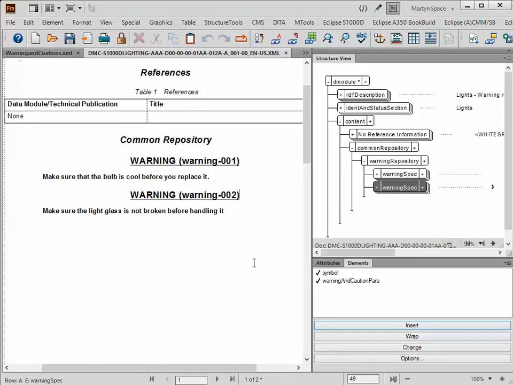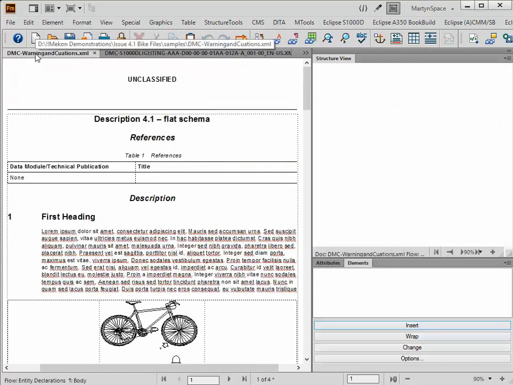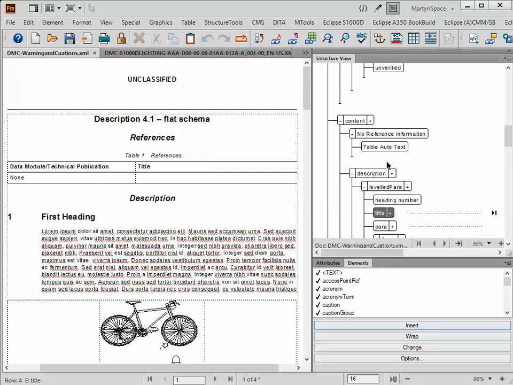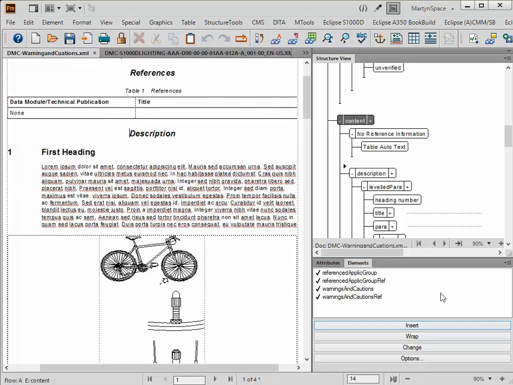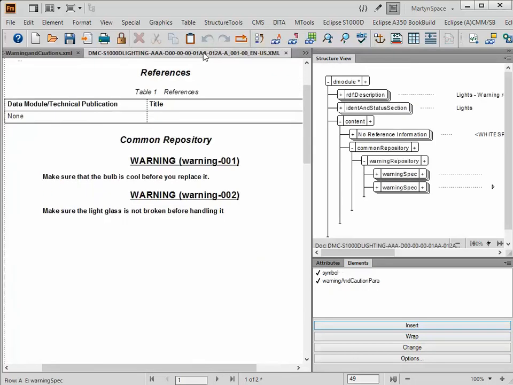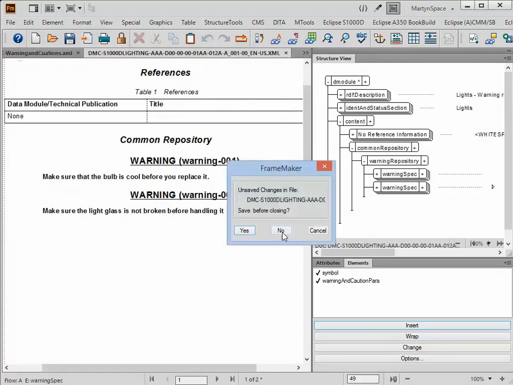We're going to link to this repository, and what I've done is I've actually got a file here which I'm going to show you how we actually work with it. What you can see then is to link to that repository immediately after the no references information, the reference, immediately before the descriptive or whatever the other data module type is. Immediately above that, what we're going to insert there, we're going to insert warnings and cautions ref. Now that kicks in the system that actually enables us now to interrogate that file that we had before. What I'm going to do though before I do that is to close that file, otherwise we'll run into difficulties.